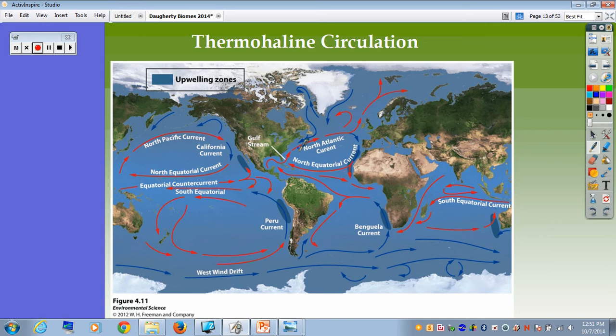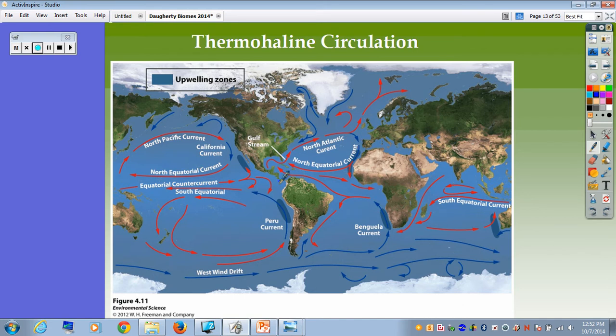So one of our major currents that we're going to learn about in this class is this North Atlantic current that comes up the eastern side of the U.S., and it moves warm water all the way over to Western Europe. An important thing about this is that because of that current, it keeps Europeans at a relatively mild climate for the latitude they're located at. They're located at a pretty high latitude. So if you look at where they are in comparison to the U.S., you would imagine that they would be really, really cold. But because they've got this really warm North Atlantic current that's constantly bringing warm water and warm air masses over to them, it keeps their climate relatively mild.